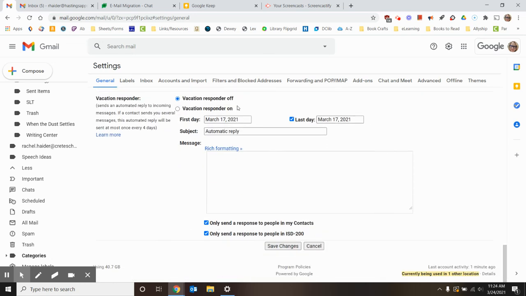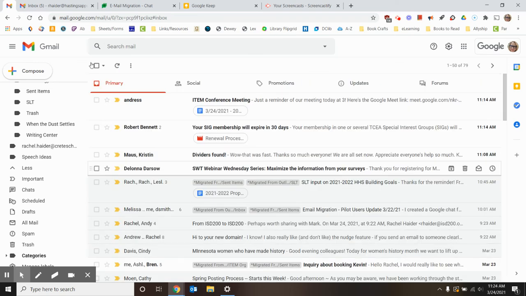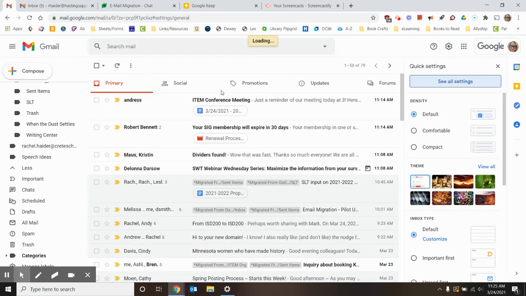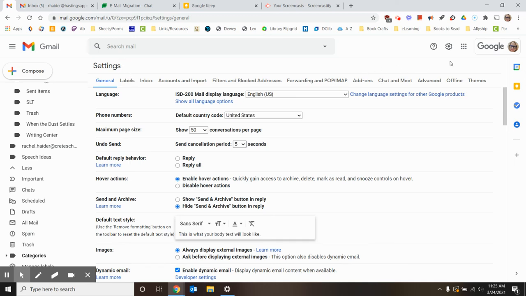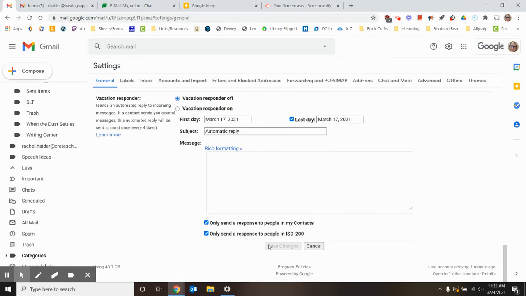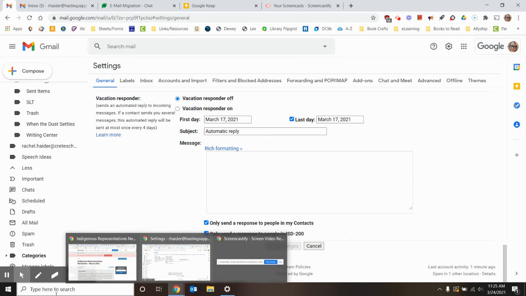Settings on this general tab, if you do change anything, you need to scroll all the way to the bottom and click Save Changes. Otherwise, it won't save any of your changes. As you get into some of the other tabs across the top, those just update and save automatically. But things on this general tab, you do have to scroll all the way to the bottom and save changes. And the Save Changes button is only there if you've actually made changes that need to be saved.